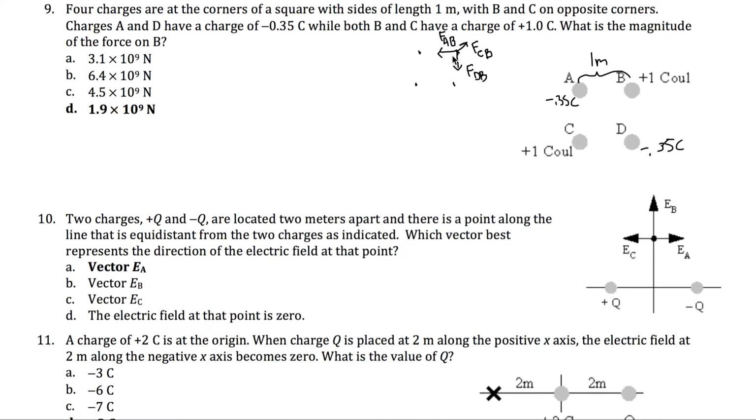So the way to do this is to separate the x and y direction of each force and then find the resultant force. Before I do that, I'm going to calculate the magnitude of each force. FAB is going to be the exact same amount of force as DB, because it's between charges AB and charges BD. They have the same respective charges, and they're both 1 meter apart from each other. So we don't have to calculate it twice. We can just say FAB equals FDB.